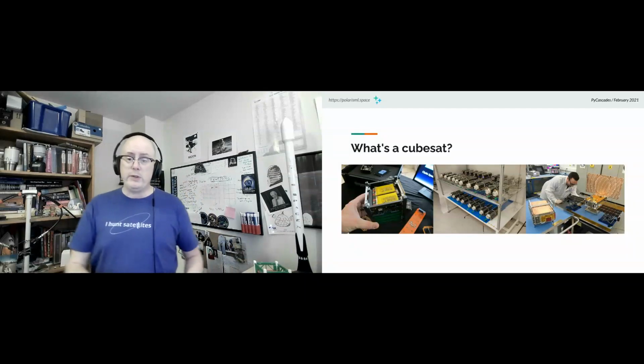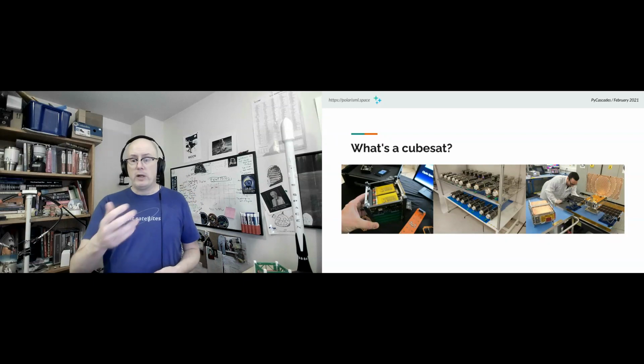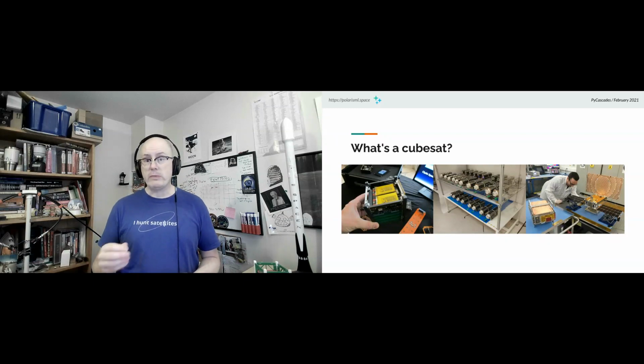And on the right, you can see a couple of CubeSats called Marco and Polo that were built by NASA. They accompanied a mission called InSight, which went to the planet Mars. Marco and Polo were along to act as communication relays as an experiment to see if CubeSats could work in orbit around a different planet, and it turns out they can.